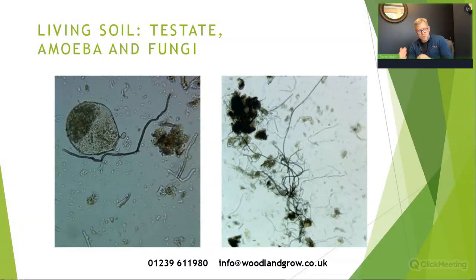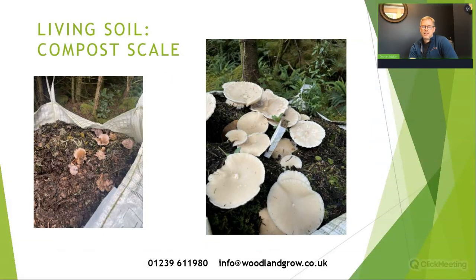And if you have that, you have a self-regulating cycle where the bacteria proliferate, that's fine, they get eaten by the protozoa, which get eaten by the nematode. And that is how you feed a tree in the natural world. And what we're talking about here is we've created a fertiliser that is effectively the system of a woodland soil. So the complexity and the richness that you get with all the different fungal species and bacteria, because they all have a different function and a different role.